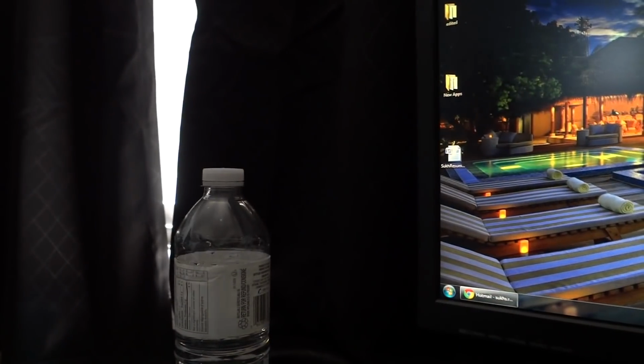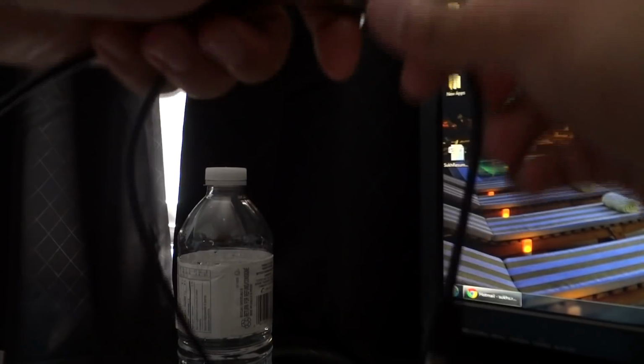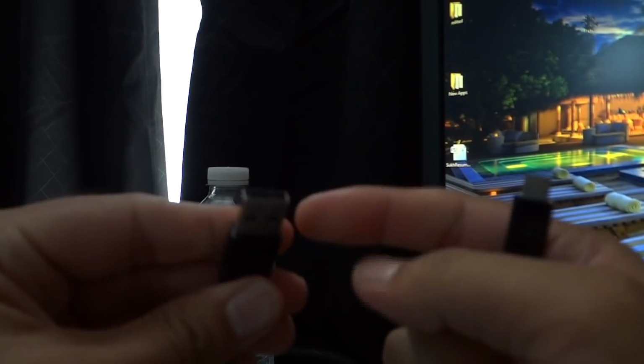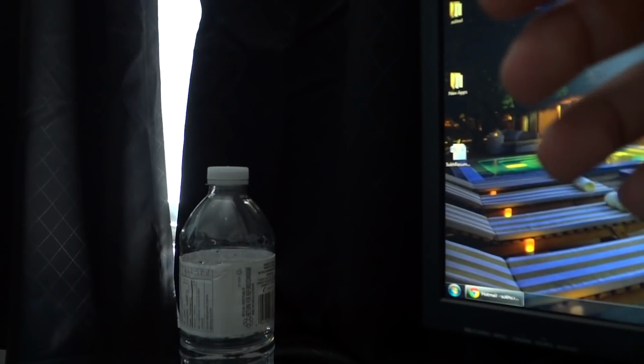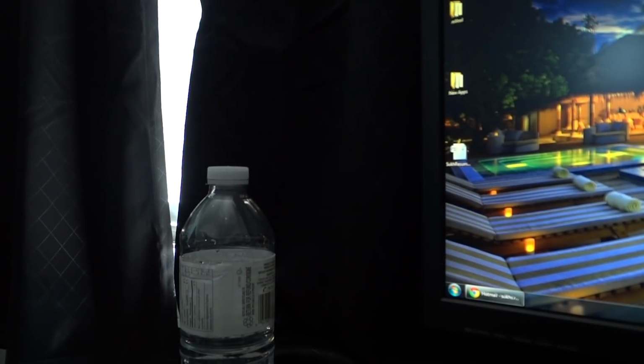So basically what you do, every phone, when you purchase it, should come with a USB cord. One end should be the micro USB, which connects to the cell phone itself, or the tablet. The other side should be a regular USB port. Okay, so basically what you do is you connect the USB port to a computer, whether it be a laptop, desktop, whatever. Okay, and the other end, hold on, my wire is pretty short. Now the other end, you just simply connect it to your phone or tablet.